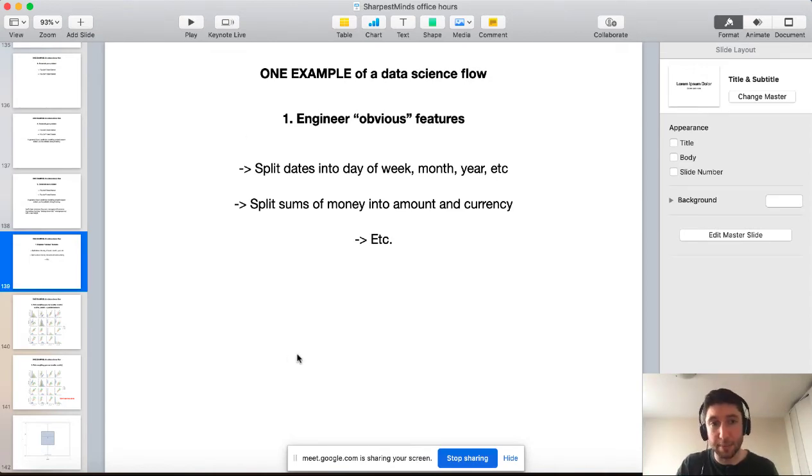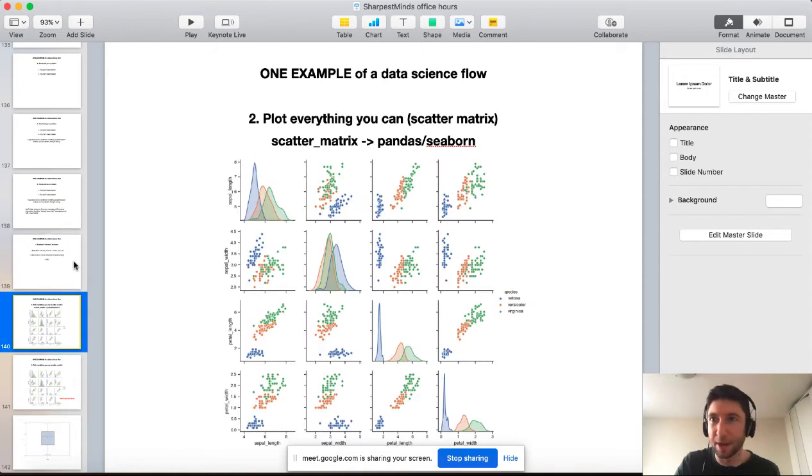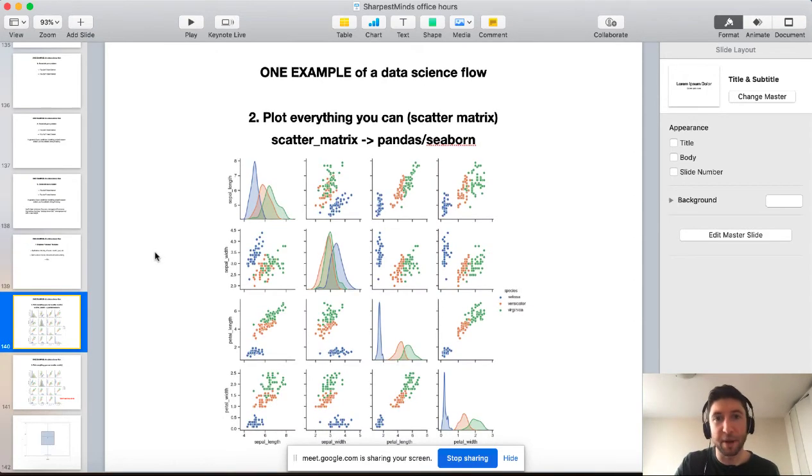At the end of this step, what you should have is still very raw data, but slightly processed such that every column you have is at least theoretically meaningful. You can at least plot it in some way. And once you've done that, you're actually going to make some plots. And this is really, I guess, where the first opinionated stance that I'm going to take will come in. This is my first move.